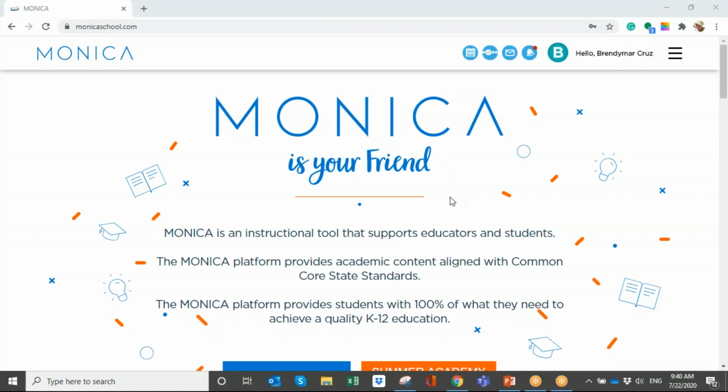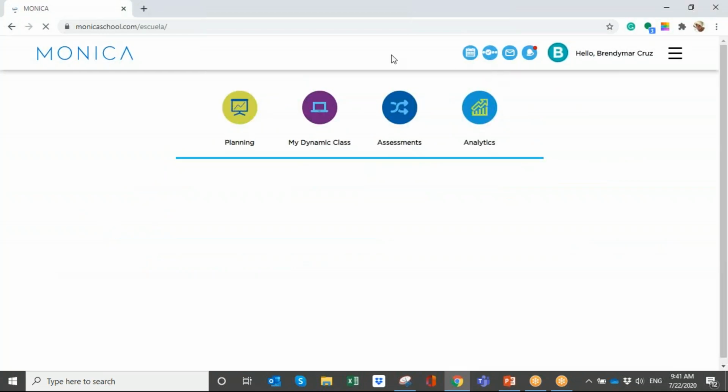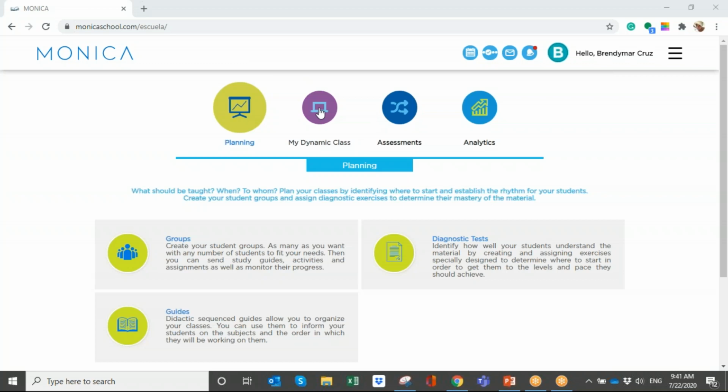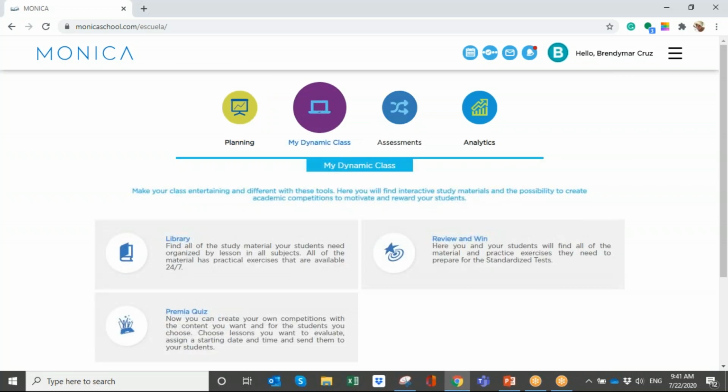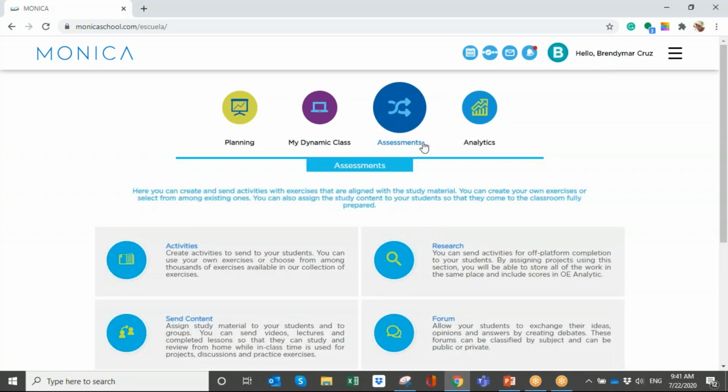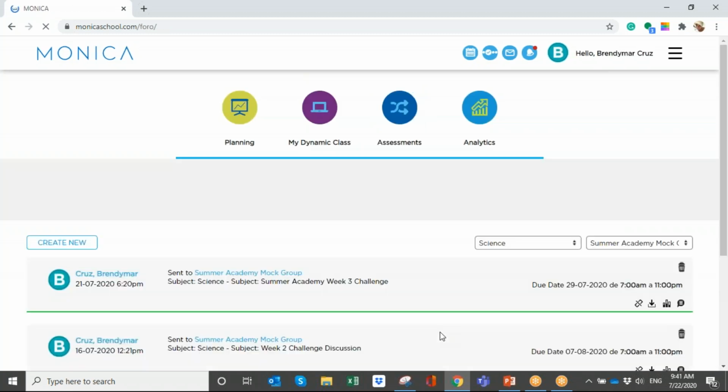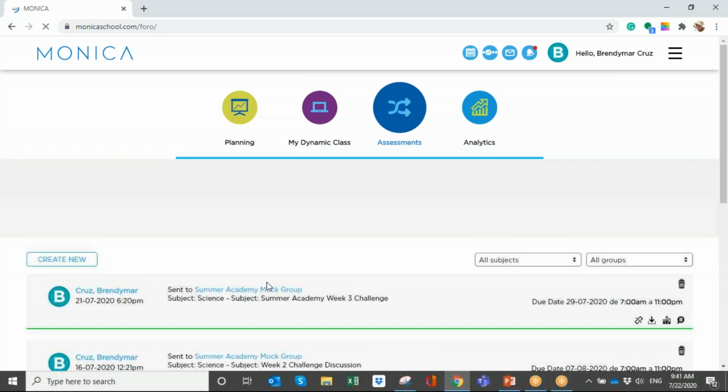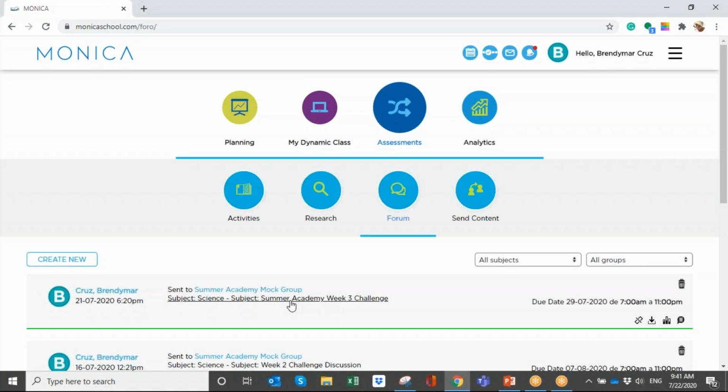So if you're wondering what I'm doing right now, I'm logging in as a teacher because I need to edit my prompt in the forum because there's a typo. I'm going into assessments, and I'm gonna click on forum. Here it is, my week 3 challenge topic. I'm gonna click on that.